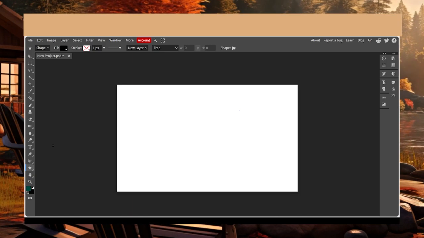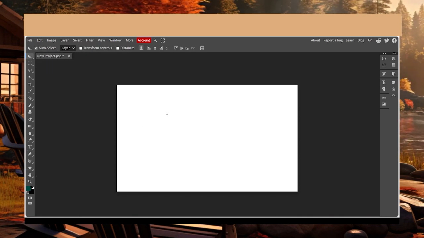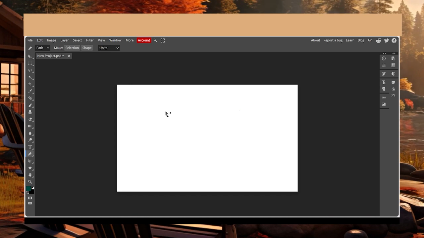Great. In order to select the pen tool, you either do so from the toolbar or you simply use the shortcut key for it, which is the letter B. Immediately, we look at the menu bar up here that has the parameters of the tool. We can either create a shape or a path.